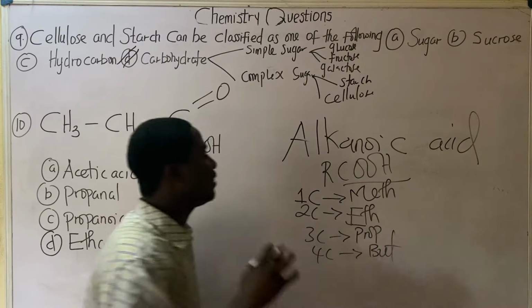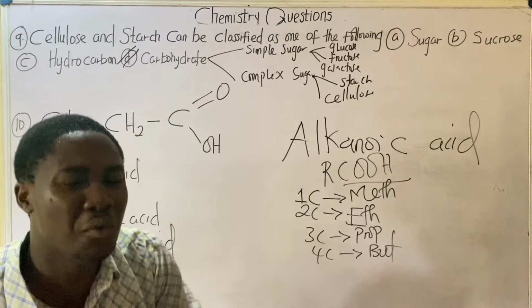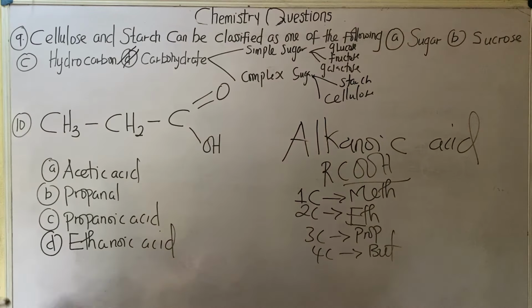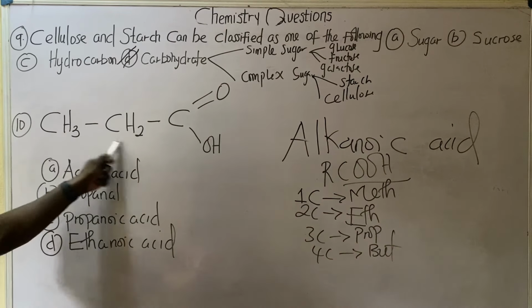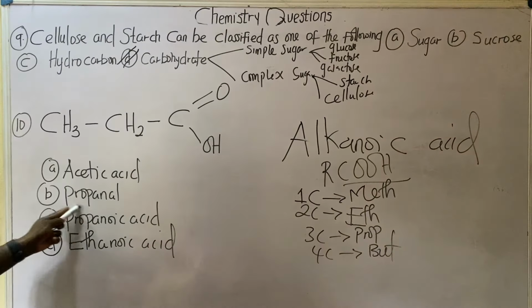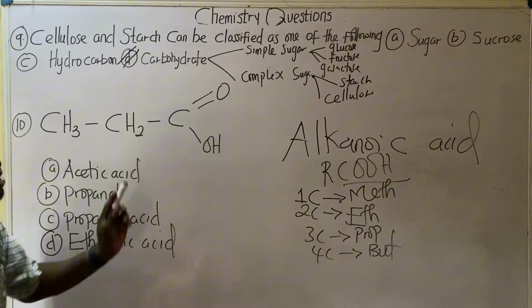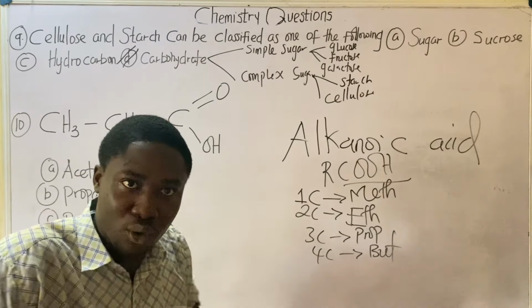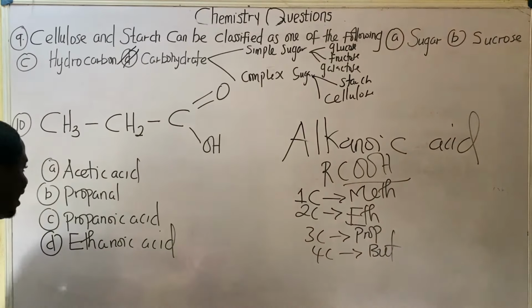Do you understand? I've explained all of this in that video from scratch. So go watch that video. So what do we do next? This compound has how many carbons? 1, 2, 3. So it should be prop. Have I ever said anything like alkanal before in this video? No, I've not mentioned that. So definitely that should not be it.